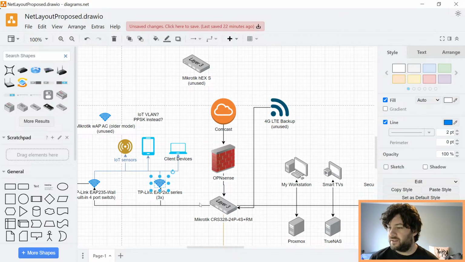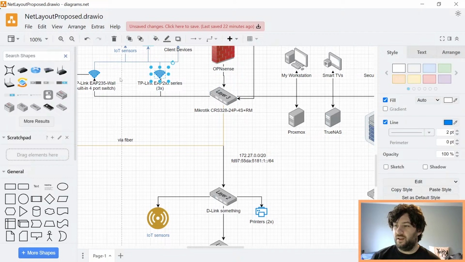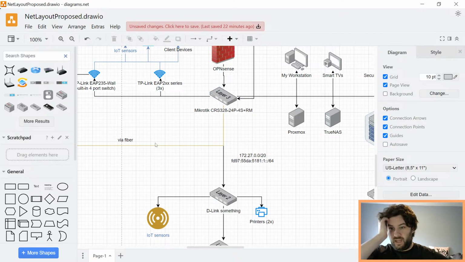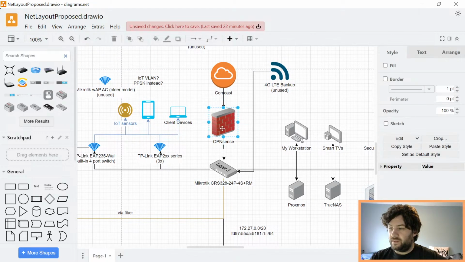Whereas all of these guys, either they don't have any configuration at all, or they have a web interface. And I can log into the web interface and configure them. And it's pretty easy. So unless I want to go with a full UniFi network and buy all new equipment, it's not a fantastic option for me.